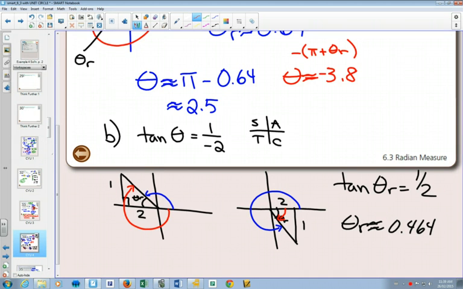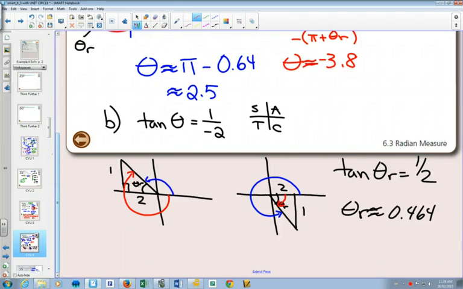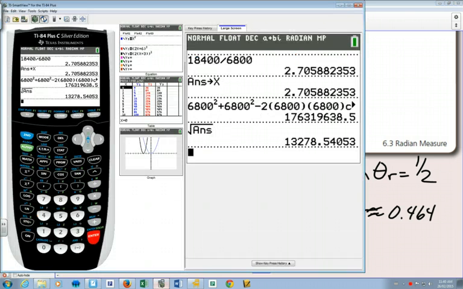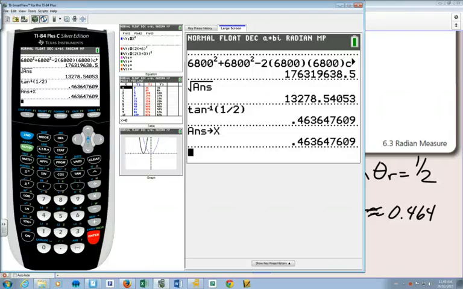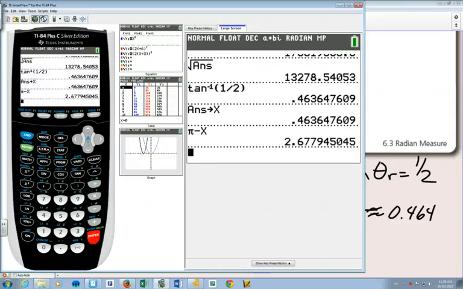So let's figure out our positive ones first. If it was degrees for the first positive angle, you do 180 minus whatever the reference angle is. Now we're going to do pi minus the reference angle. I'm going to show you this on your calculator because this is where we use our reference angle 4 times in this question. It's going to be really helpful if we store it as x. So again, I found my reference angle by doing tan inverse of 1 divided by 2. I get 0.463647. I'm going to store that as x. Right above the on button is the store button. That's really helpful now because I can just go pi minus x and find out my first answer is 2.67. They want me to round to the nearest tenth, so that would just be 2.7.